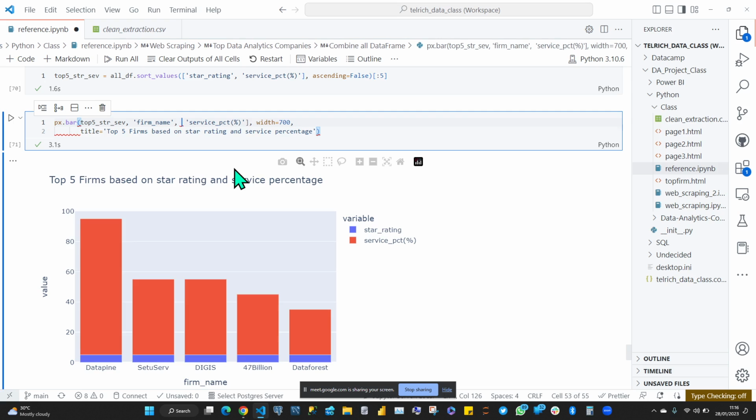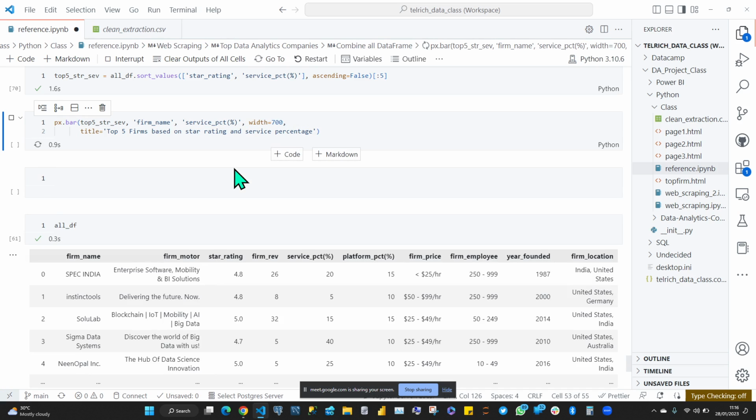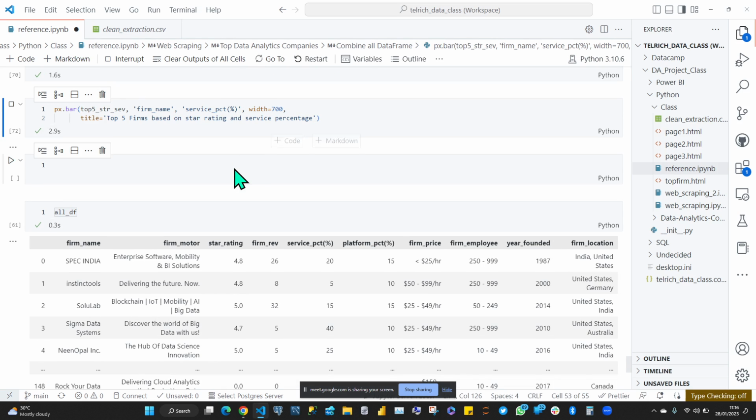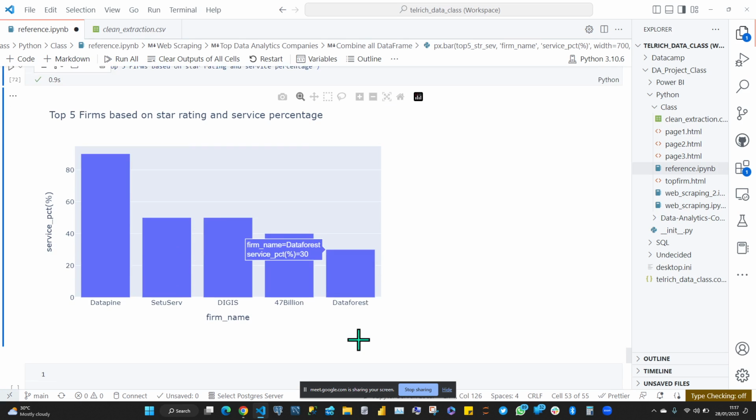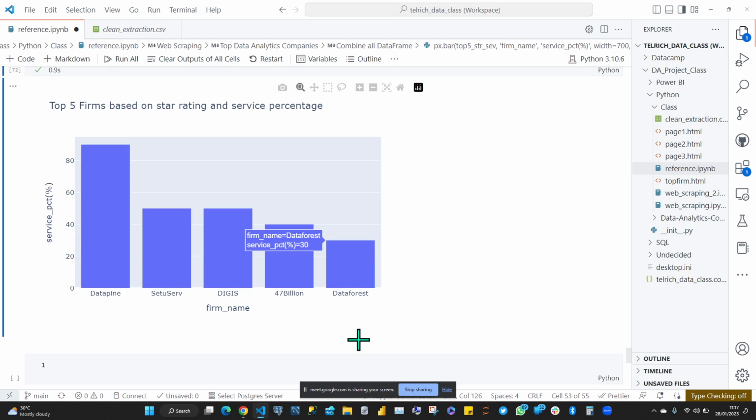We only need one on the y-axis. Since they have the same star rating, there's no need to look at it. So here is 90, here is 50, 50, 40, 30. These are the top 5 companies that have a 5-star rating and a higher percentage value.